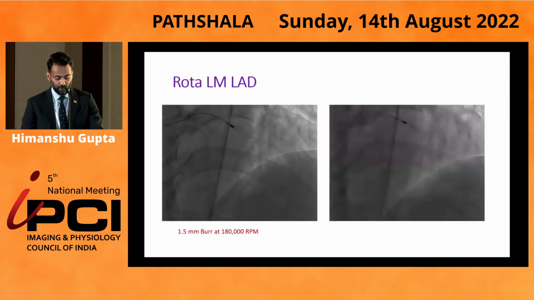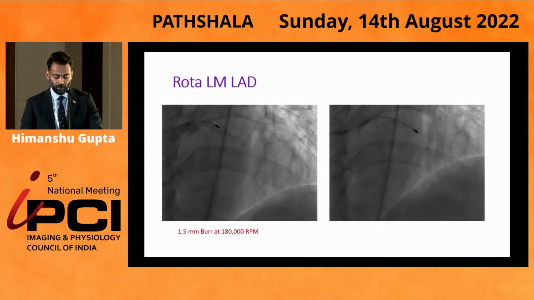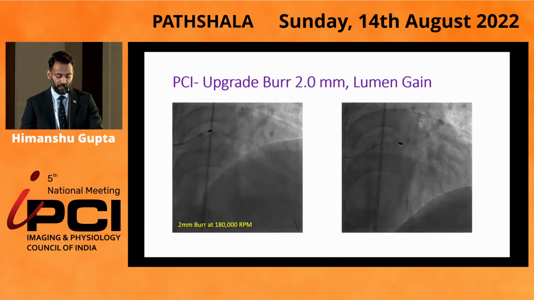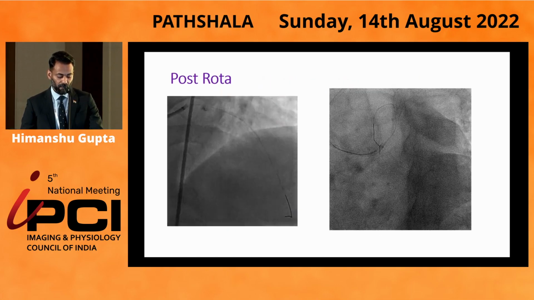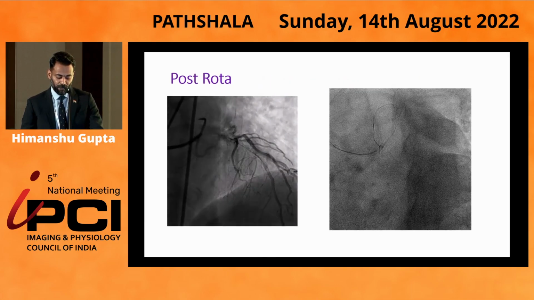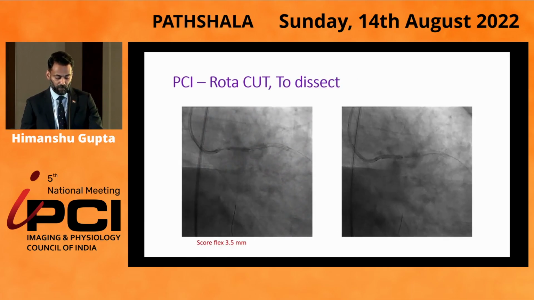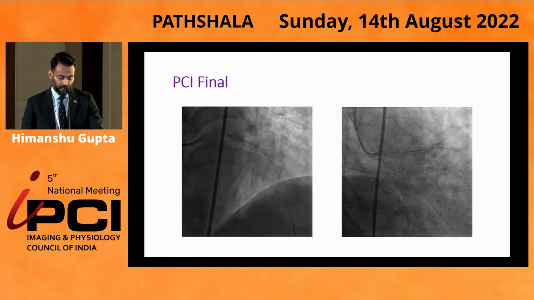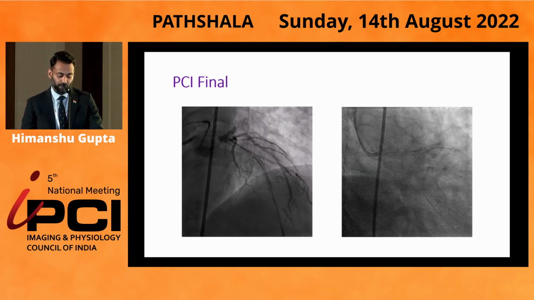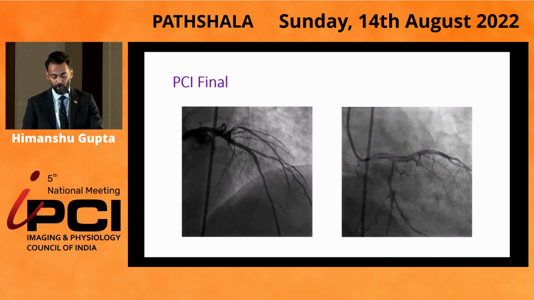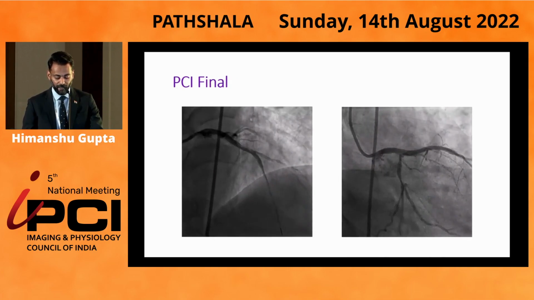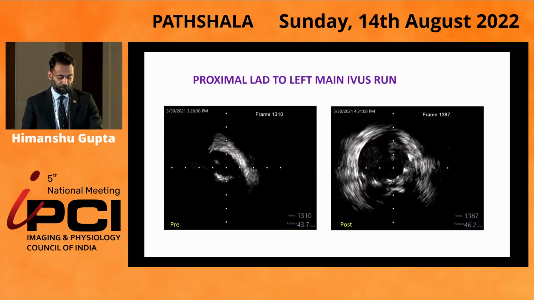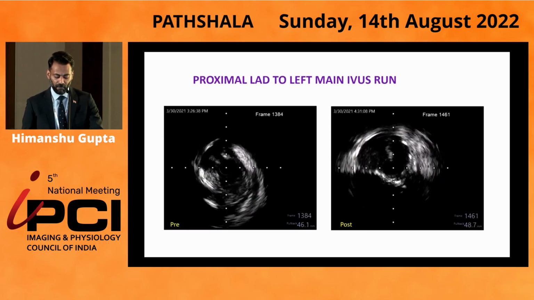So you start with the rotablator, a 1.5 millimeter burr, probably mainly for the mid LAD, and then you use a 2 millimeter burr for the distal left main, shave off as much volume as you can, follow it up with an angiogram, and you see that funny picture in the angio is gone. After that you dilate with a 3.5 cutting balloon to create some space, and do a crossover stenting with a 4 millimeter stent. Shaving off also helps so that we don't have much carina shift on the circumflex and we can keep this case relatively simple.